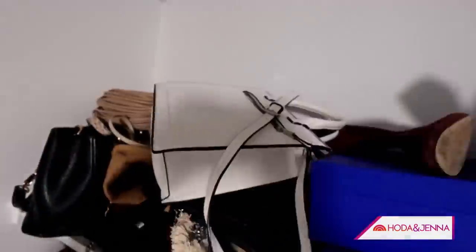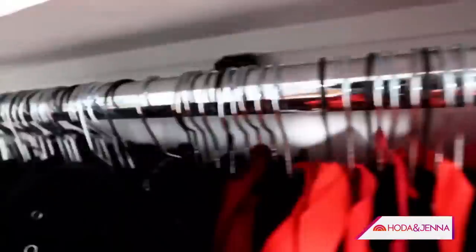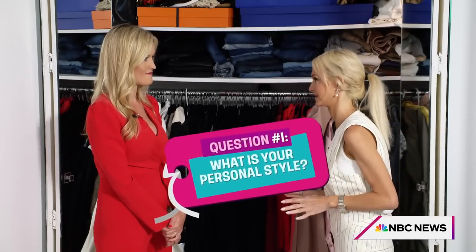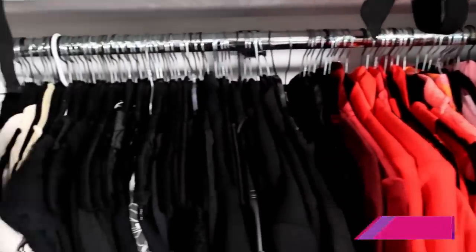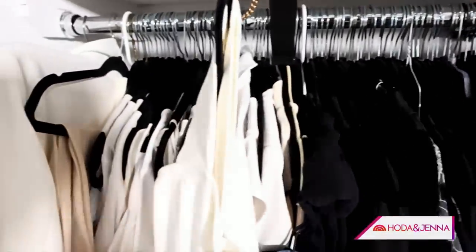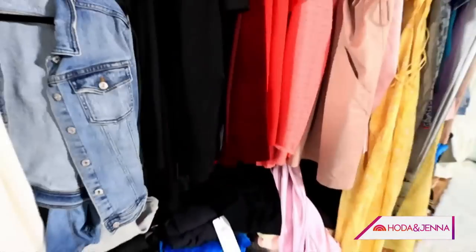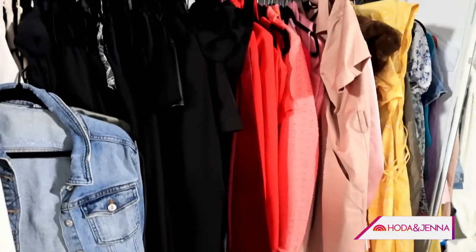Kelsey, what is going on here? It just feels very, very crowded. I've got three questions you should ask yourself at the beginning of every closet clear-out. Number one, what is your personal style? For you, block colors — that's your filter, and you have to stick to it. The next one would be, when was the last time you wore it? And if you've not worn it for one year, it's gone.